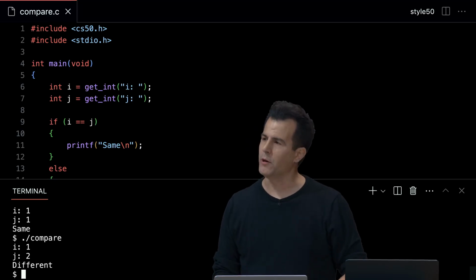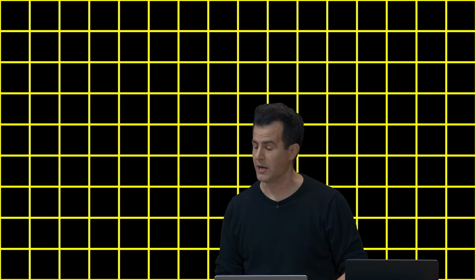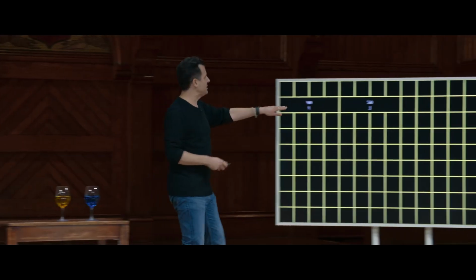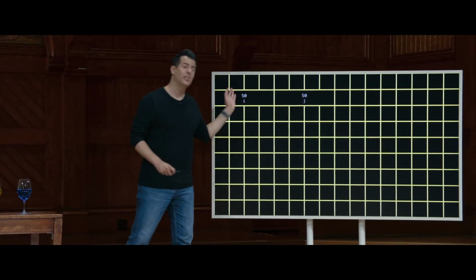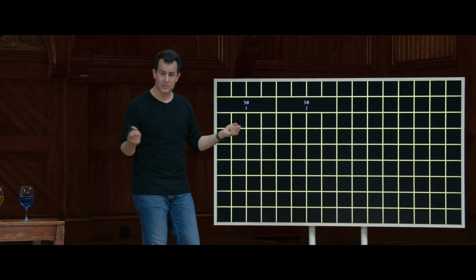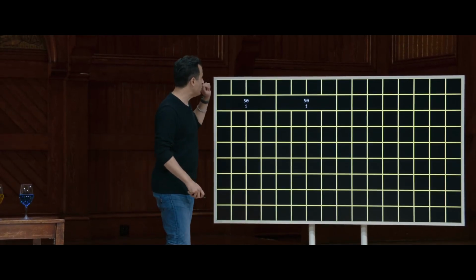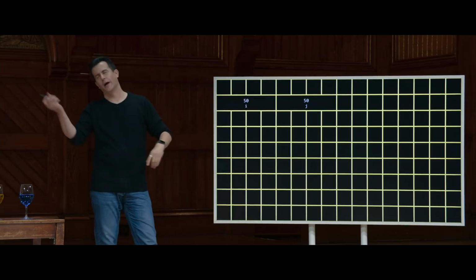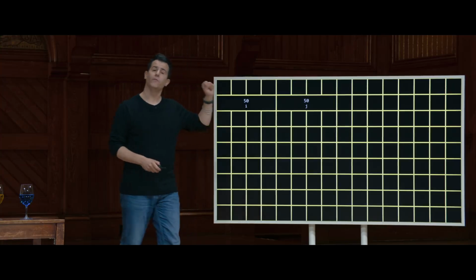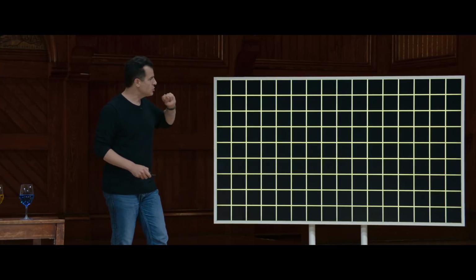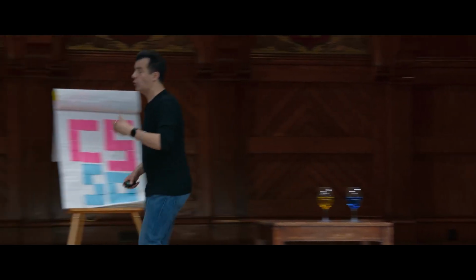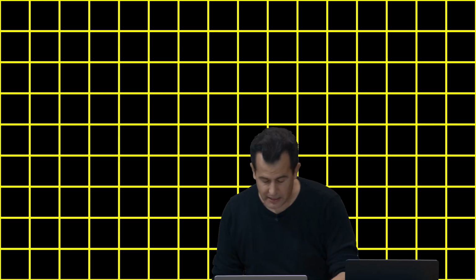But let's consider for a moment what's going on inside of the computer's memory when that code is executed. So here's my canvas of memory. Maybe i ends up over here. Maybe j ends up over here. Each of them I've drawn as 4 squares because integers are typically 4 bytes or 32 bits. So i has the value 50 here. j has the value 50. I accidentally typed 1 and 1, but assume that I had typed 50 in both cases. They both live at these two separate locations. All right, so that's all fine and good. And when we compare them, of course, 50 and 50, or 1 and 1, are in fact the exact same.